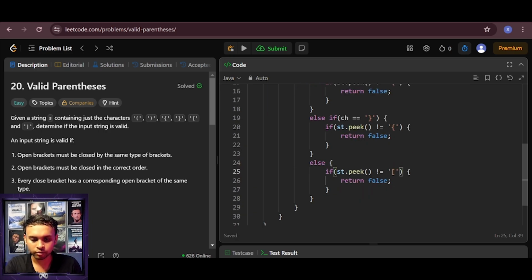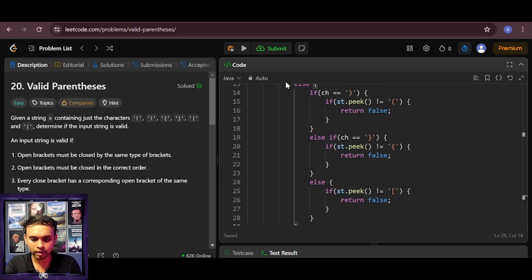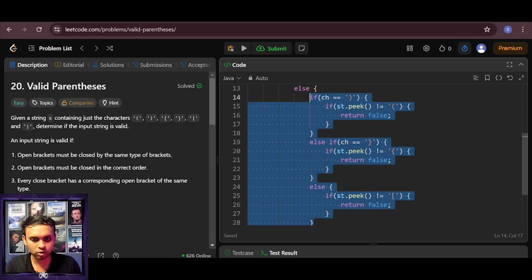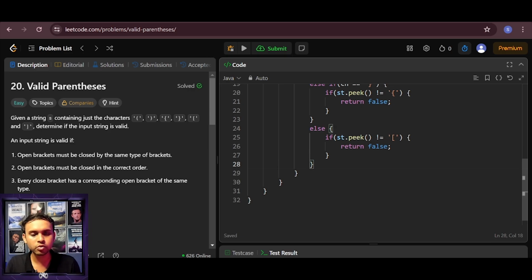Otherwise we should return false. But if we come to else, then it is a matching closing bracket for sure. Now if these 3 conditions are false, then I can be sure that the corresponding opening bracket is present. Then we should move ahead. But before moving ahead, we should remove the corresponding opening bracket, because that has already been checked. So I'll pop the stack, right?